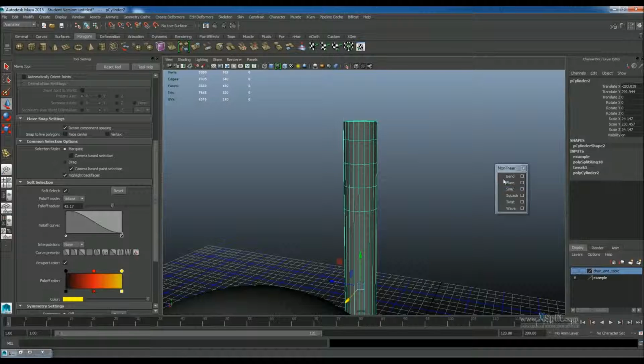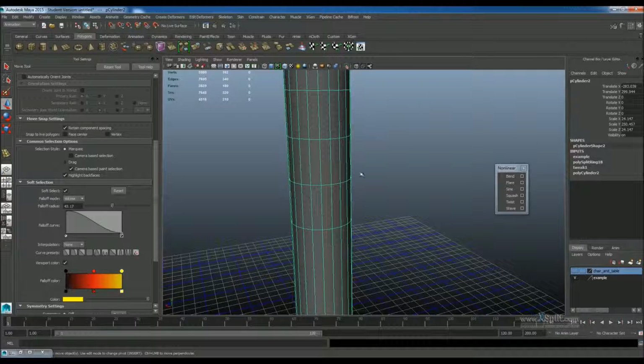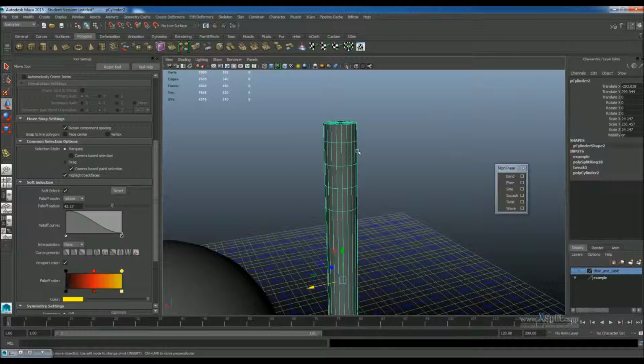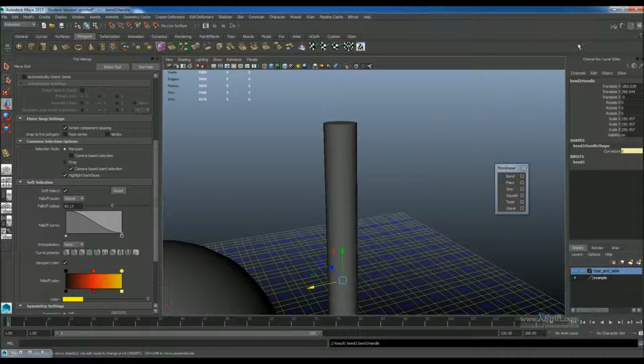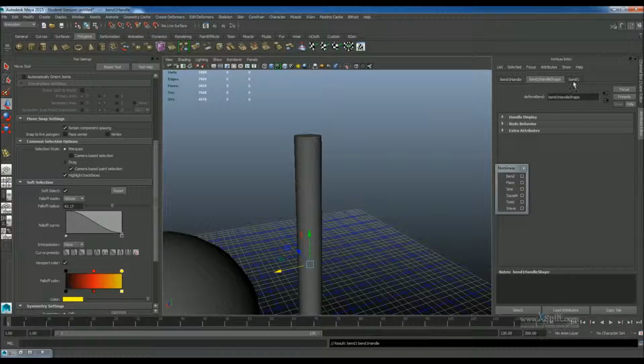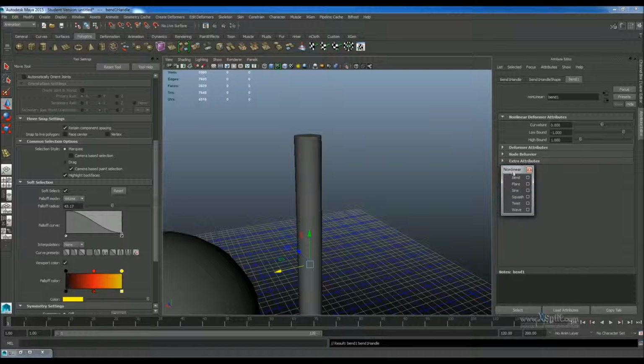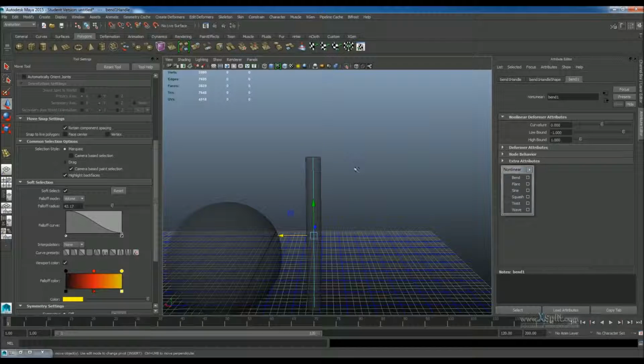So as you can see here, I've already added some edge loops. It's important to add in edge loops on the areas that you want to bend, because if there isn't anything there that it can influence, it will just create very weird shapes or very weird deformers. So you have to go to your attribute editor to bend, and you can see here, if I go on X-ray, that there's a bar there which shows the influence of the bend. So you can see, for example, right now how you start curving it, you see it curves. You can also say how big you want it, so I'm going to try to get it as low as possible.